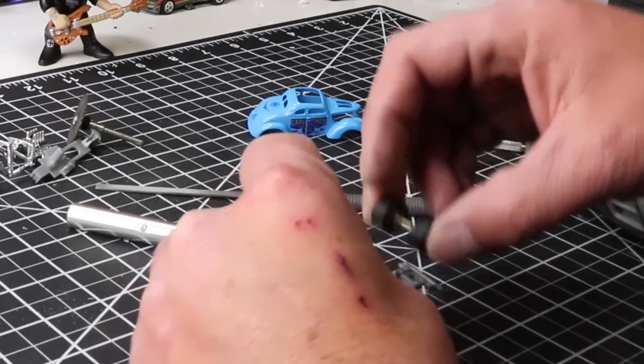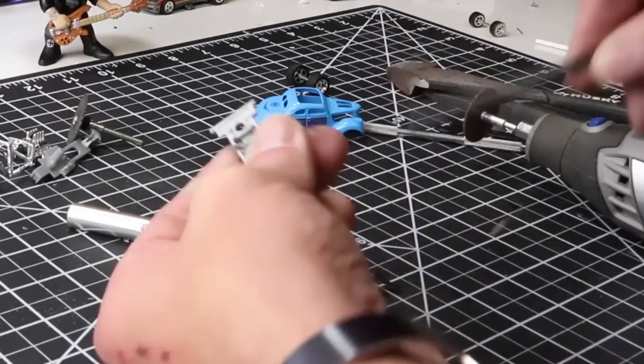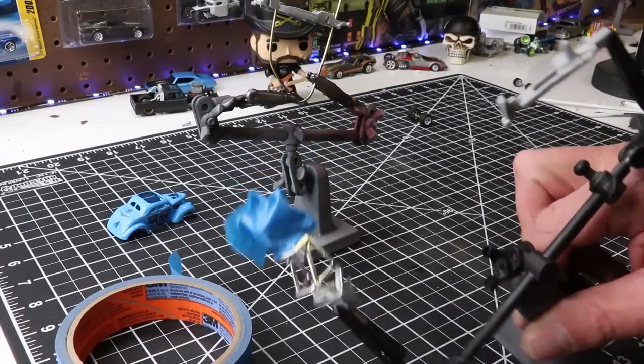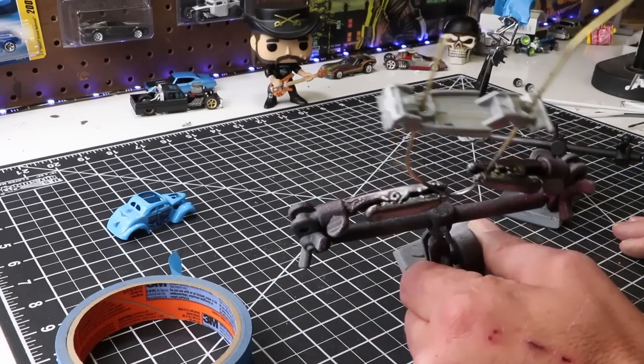If you don't do this, it'll actually sit up higher as it goes into the grooves on each side. Sometimes that's okay. Sometimes you may want that. So I mask everything off as far as the interior pieces, which are two pieces, then the actual chassis itself.